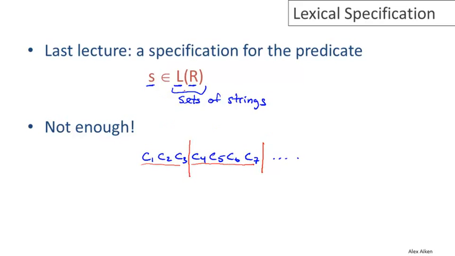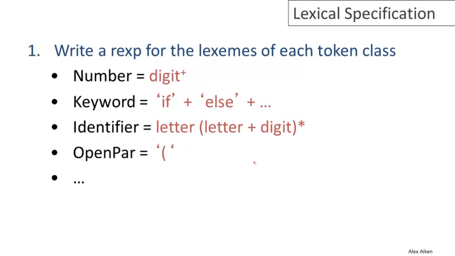But just having a definition of a yes-no answer is not quite the same thing as having a method for partitioning a string into its constituent parts. And so we're going to have to adapt regular expressions to this problem. That will require some small extensions, and that's what this video is all about. So let's talk about how to do this.